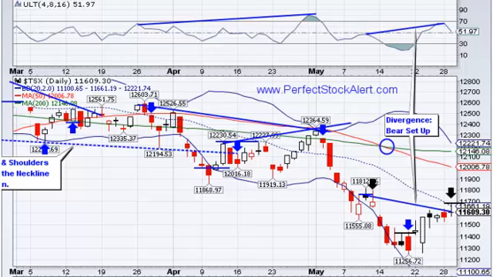Looking at the Toronto Stock Exchange, you can see a couple of different things. First off, you can't see it anymore, but we talked about this back when it happened. You had this formation going on, actually further back that way. You're forming a head and shoulders formation. We talked about this being the neckline. When you close below that, that's what confirms the head and shoulders pattern, and that head and shoulders pattern is a major market top. That's what we've seen on this particular chart.